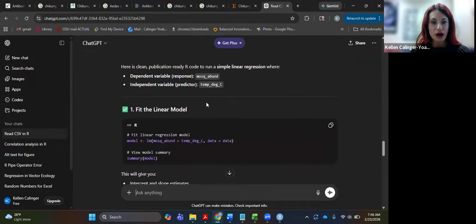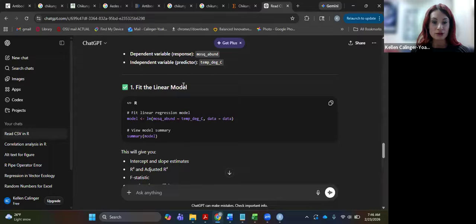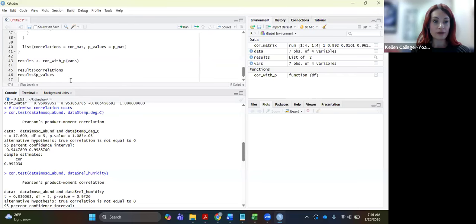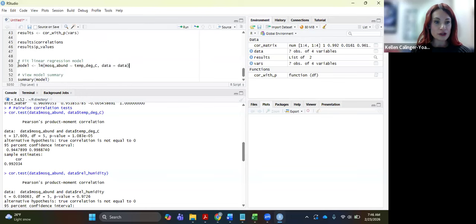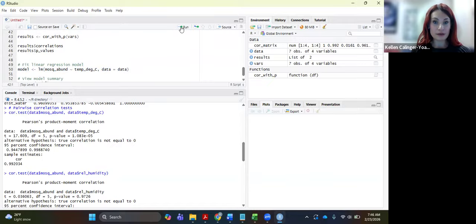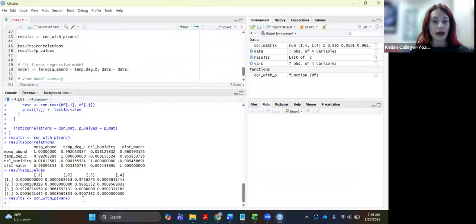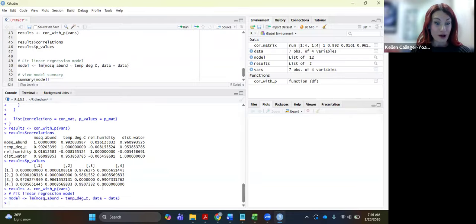So let's go back up to the top just like we did before and work our way through each of our options. And we're going to start with the simplest start, fit the linear model. So I'm going to go ahead and hit this copy button again and then head back over into R. All right. So first thing we're going to do is just run the model itself that the chatbot has named model. Okay, so I'm going to hit run. There we go. And it went ahead and did it. Oops, sorry, I was on the wrong line of code. My bad, guys. So now I hit run and it ran that model for me.